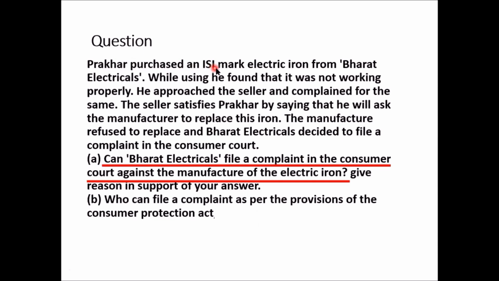Prakhar purchased an ISI mark electric iron from Bharat Electricals. While using it, he found that it was not working properly. He approached the seller and complained for the same. The seller satisfied Prakhar by saying that he will ask the manufacturer to replace this iron. The manufacturer refused to replace, and Bharat Electricals decided to file a complaint in the consumer court.